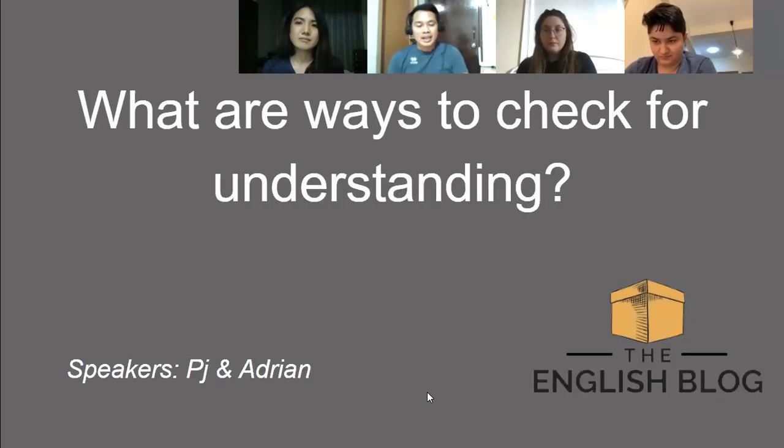That's one. Another one is you can also have them put their hand up if they agree or disagree to the statements that you're going to say in relation to the lesson that you just taught. And then the last idea I could think of is you could also use the Bloom's taxonomy questioning to check for understanding. This is what I mean by that.